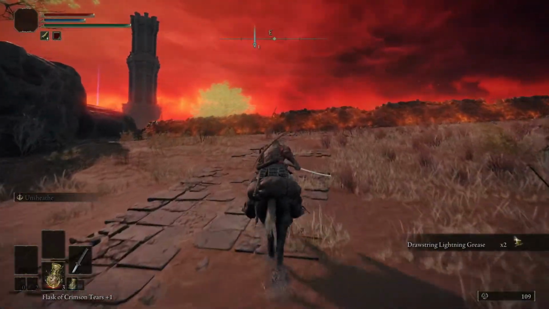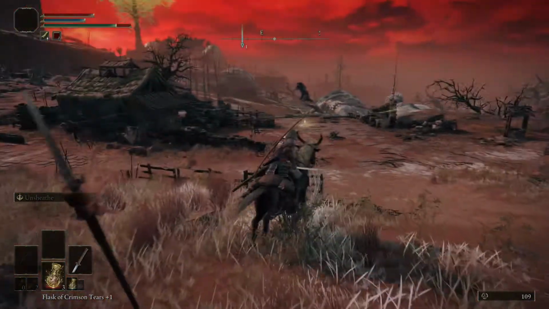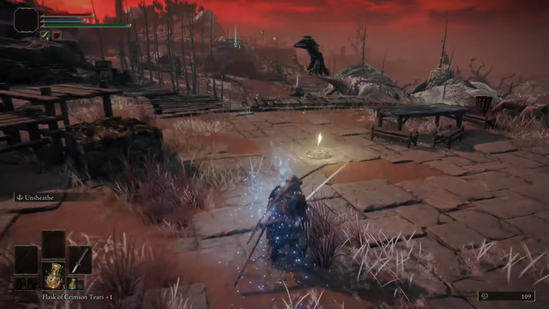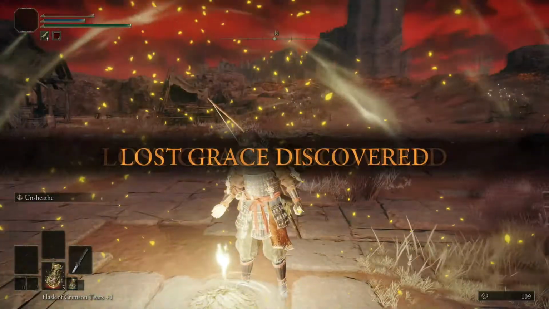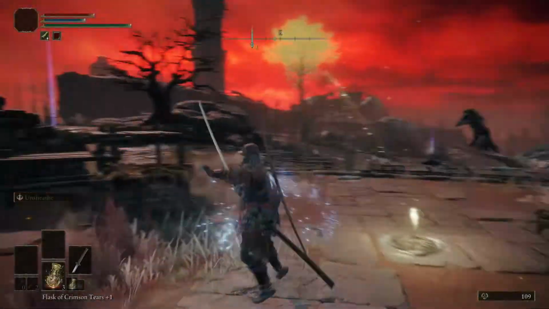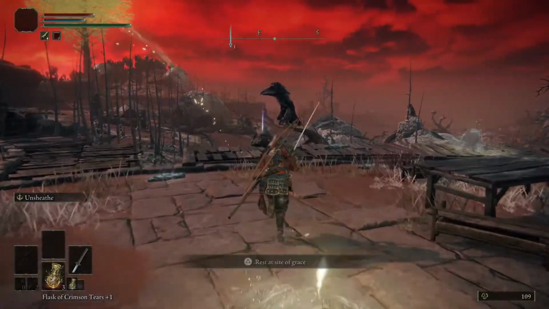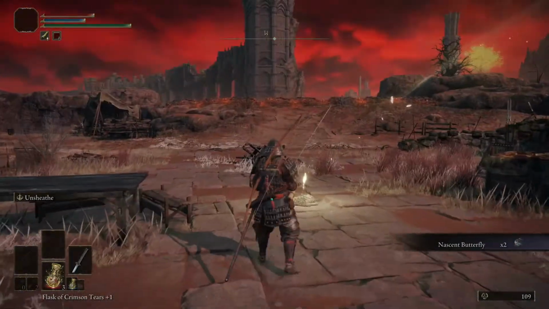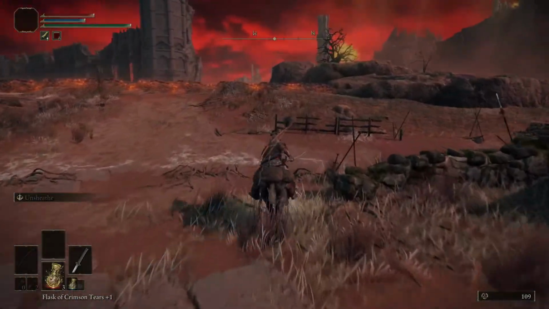Lightning grease there. Another slice of grease over here. Lots of birds. Watch the birds, especially at our level. If you're tagging along, I highly recommend you do not go down there. I will grab this first. Little nascent butterfly. I think there's only so many of those in the game. I don't know.